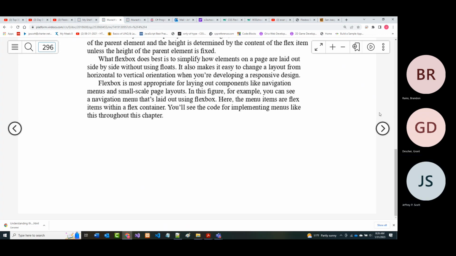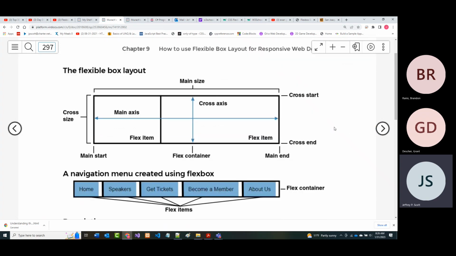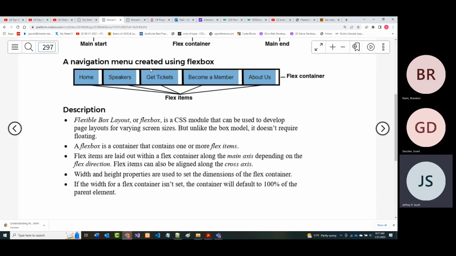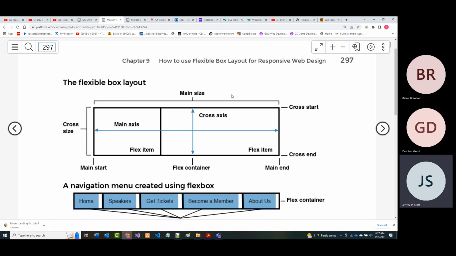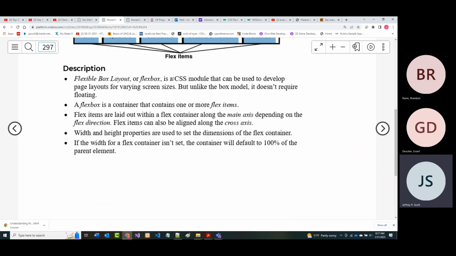All right. So when we look at the example here, that's the same one that I showed you, but I just changed the names. So ours was home, about, portfolio, or resume, portfolio, and contact. Again, notice they're talking about something being a main axis and something being a cross axis, but it can differ, again, depending on whether you've got something laid out in a row format or a column format. And again, that is explained down here. I don't want to read to you.